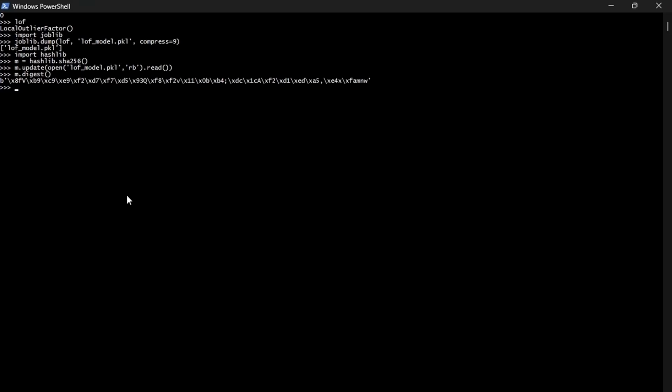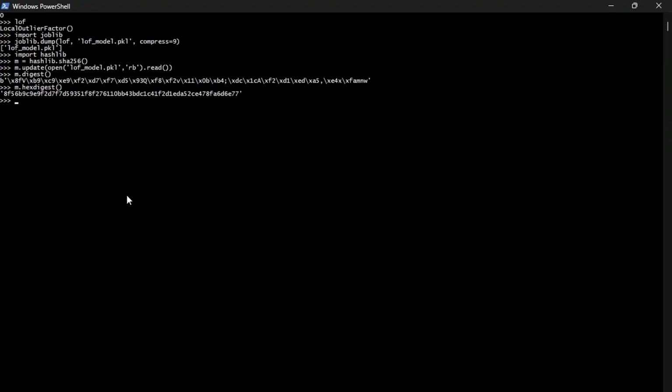Now, m.digest gives us our byte string, but more likely we want to get this output in hex characters, so we could also call m.hexdigest. And we have the output, which represents the checksum of our AI model.